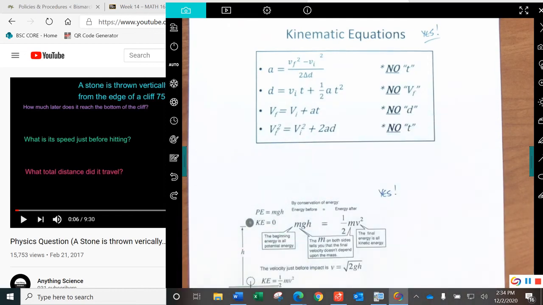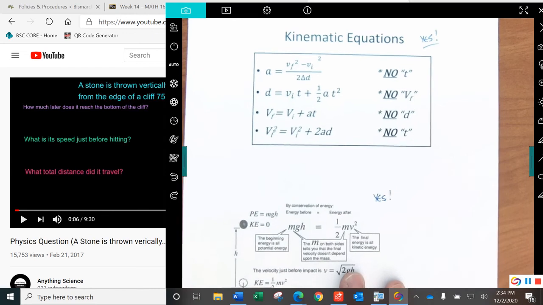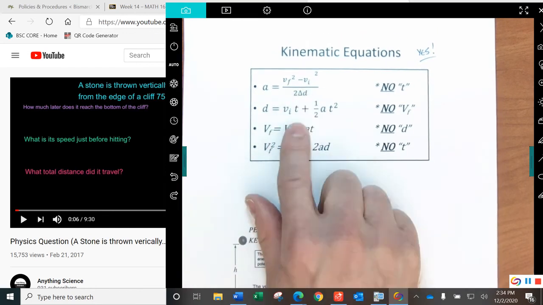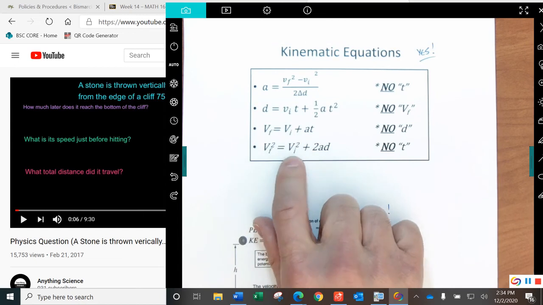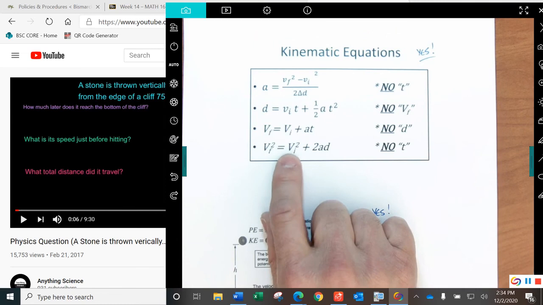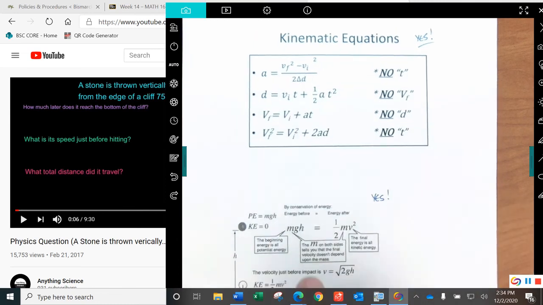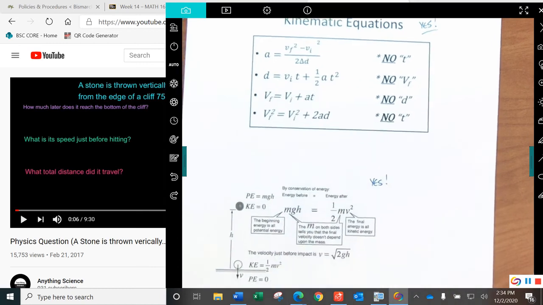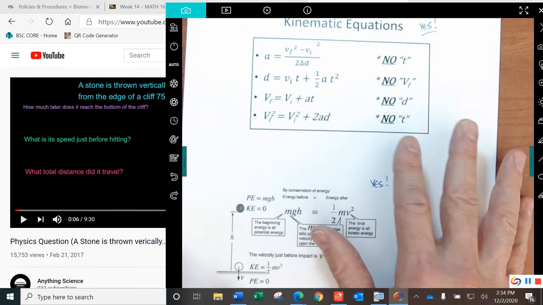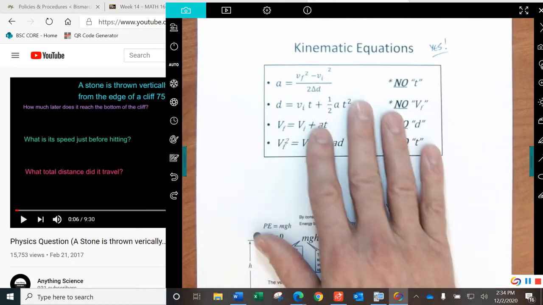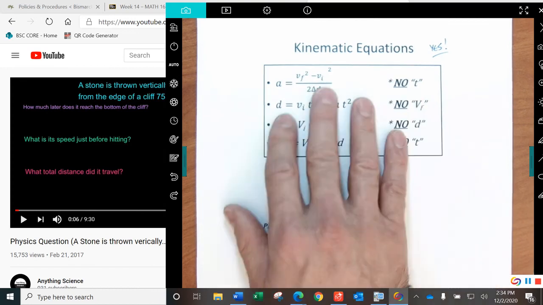So we'll have our kinematic equations handy. Here they are, and you'll see these in many different notations. I like to use the initial velocity v naught. Here they have v subscript i and so forth. You'll see some differences there. This distance here is expressed as d. Sometimes we'll see delta y. I just grabbed these. You are probably familiar with your kinematic equations.